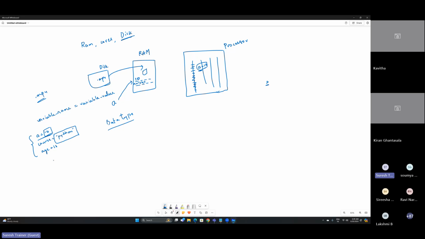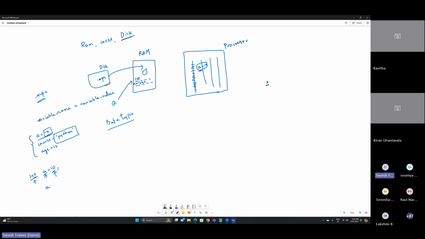If it is C or any other programming language, this is how you create those variables, like int a is equal to 10. This is the syntax, where int is a data type, a is a variable name, and 10 is a value. So this is how you create variables in other programming languages, at least the ones which are not dynamically typed. Whereas in Python, you don't have to do that.